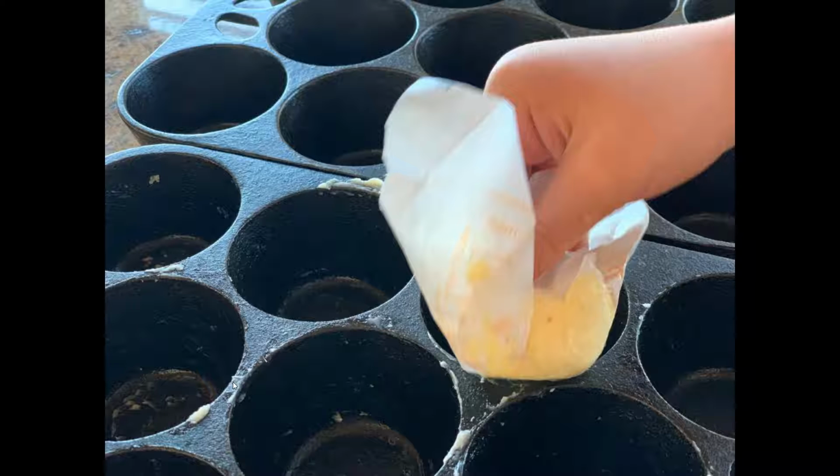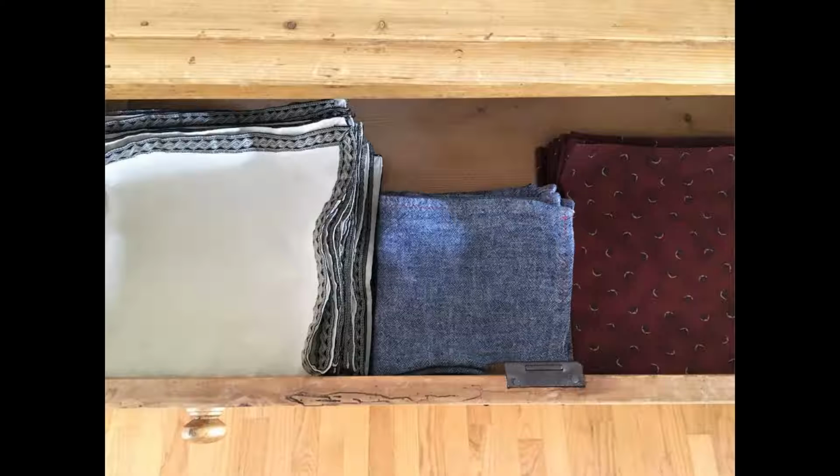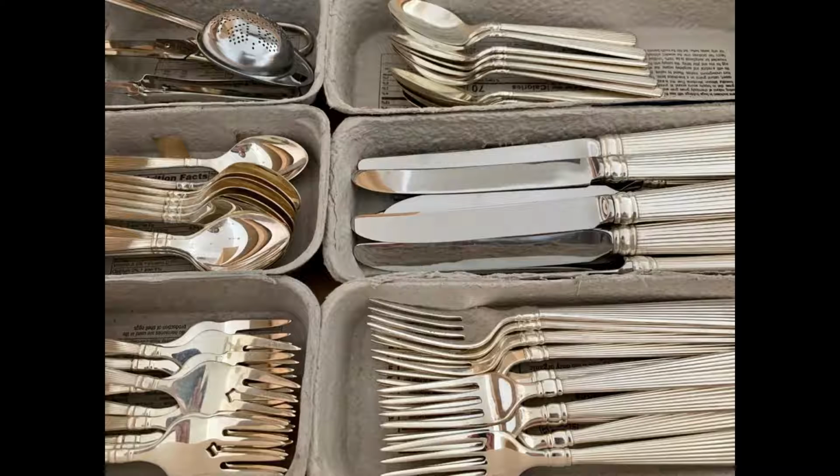We are a paperless kitchen, so I don't buy paper towels or paper napkins. Sometimes that requires a little bit of creativity. I save my butter wrappers in the fridge or freezer and use those to grease pans. We use cloth napkins in our home. Sometimes it's a matter of thinking about what you have. I include this picture because I needed something to organize my silverware. Rather than buying something new or even going secondhand, I looked around my house and thought, maybe some egg carton tops would work. And it does the job.